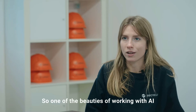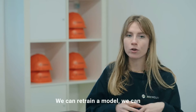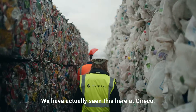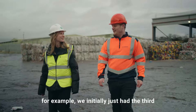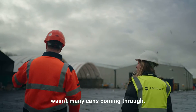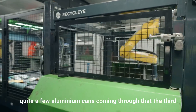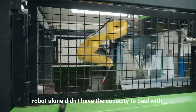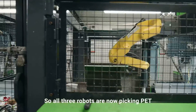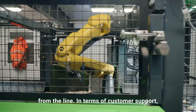One of the benefits of working with AI is that it's not static technology — we can retrain a model, we can reprogram it to do different things. We've actually seen this here at Sirico. Initially the third robot was programmed to pick aluminium cans, but there weren't many coming through. We noticed that trend changed and there were quite a few aluminium cans coming through that the third robot alone didn't have capacity to deal with. So we reprogrammed robots one and two, and now all three robots are picking PET and aluminium cans, extracting more value from the line.